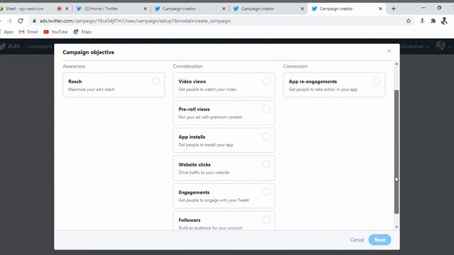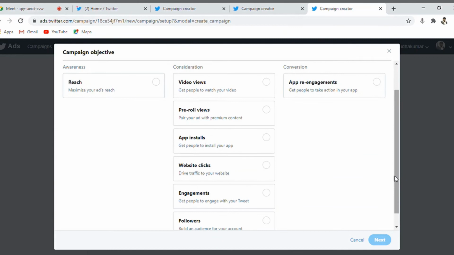Irrespective of the campaign you take, 80 percent of the campaign types will be similar. You have to name your campaign, create an ad set, create the advertisement, define your audience profile, define your daily or total budget, and, if required, submit the creative.